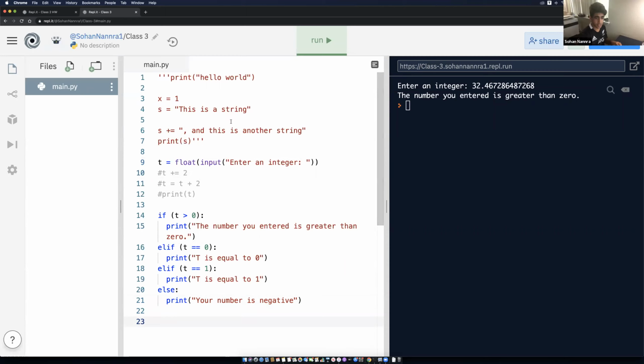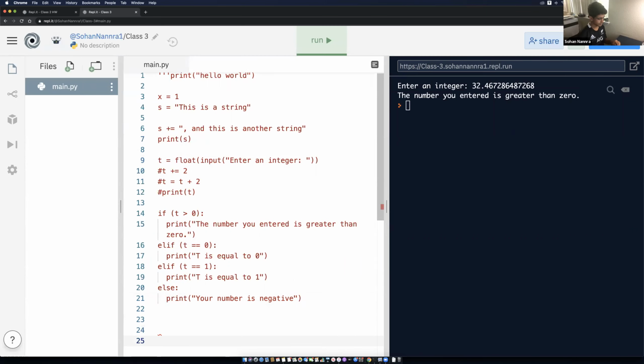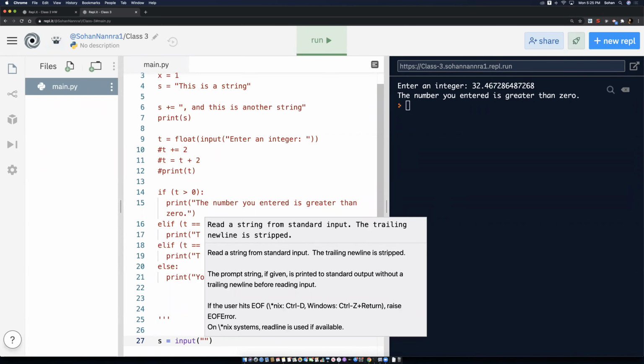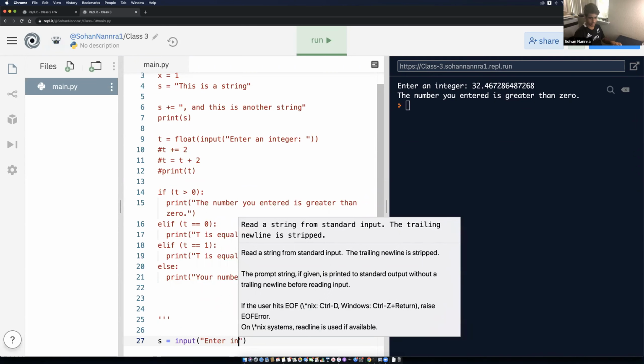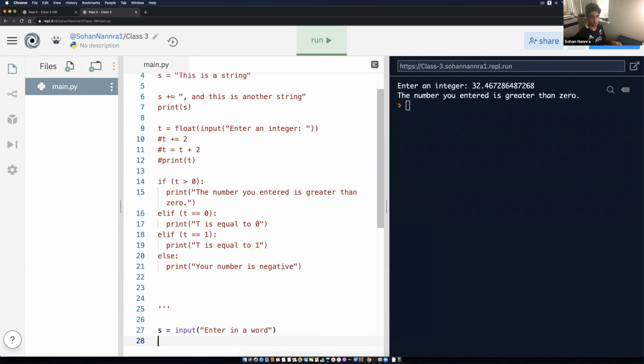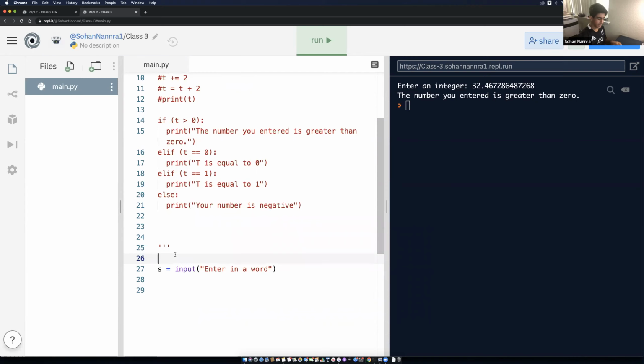So first let's comment all of this out. We can grab this, move it down there. Okay. So we can say S is equal to input. We can ask them to enter in a word. And let's say we want them to enter in a specific word. So let's say we have the word in mind and we're going to say word is equal to banana. Okay. And so we can check this.